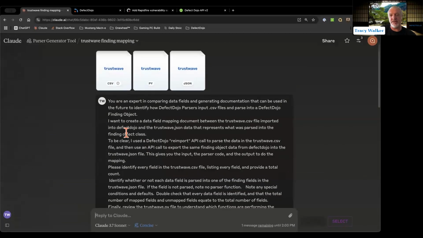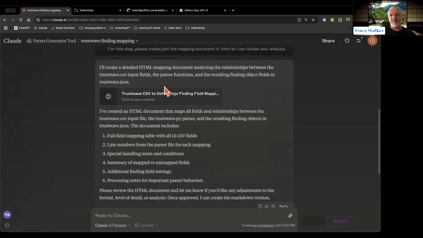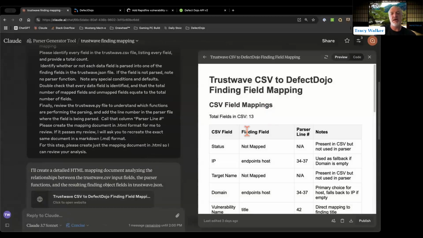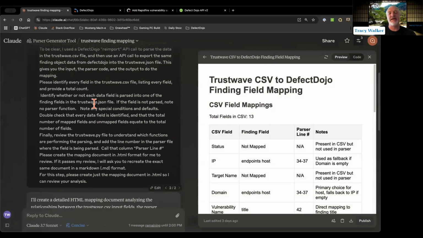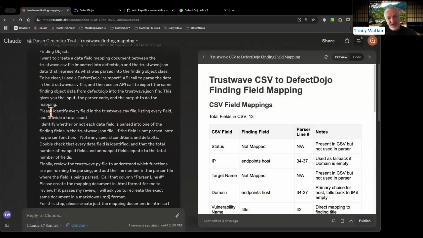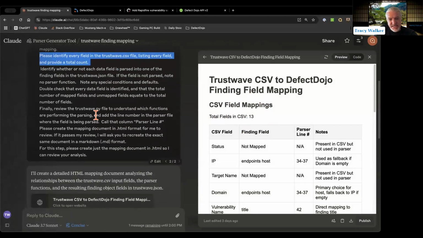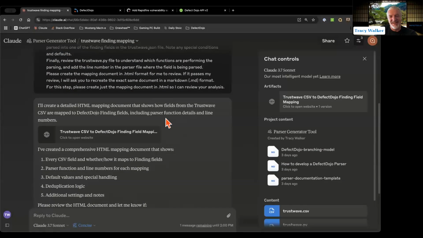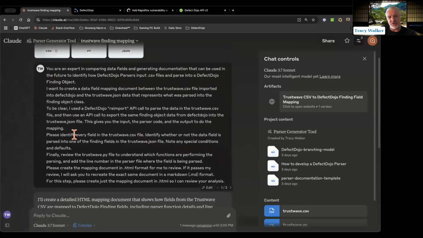So I uploaded those three, gave it the prompt, and what I also told it to do is don't give me Markdown, give me HTML so I can view it and see what it looks like. I also had to do some things like, sometimes you're talking to a 3-year-old when you're talking to an AI LLM. For example, this line right here took me 2 edits to get to work, because the first one, here is the first prompt. See how short it is?